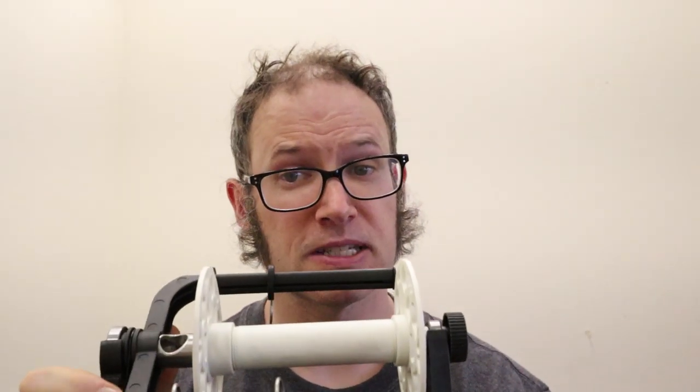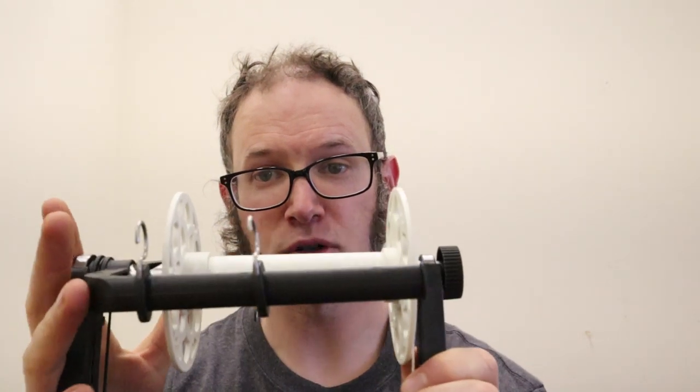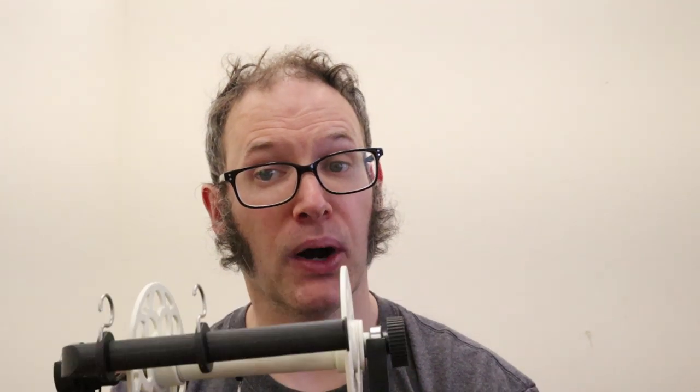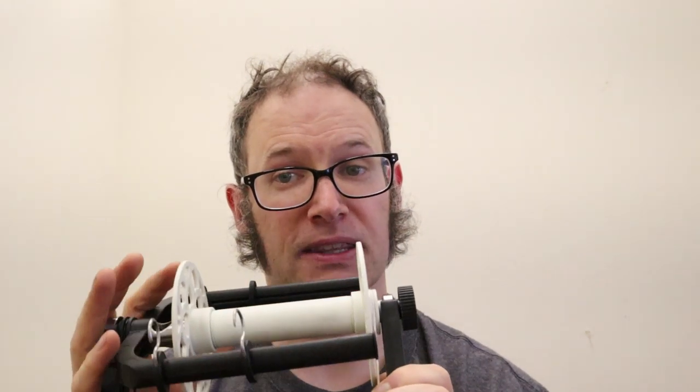It really serves two purposes. The first is that by clamping the bobbin in there it eliminates any possibility of vibration in the bobbin back and forth. Now I haven't seen any of that even without the bobbin release dial but I do know from previous wheels just because I don't see something it doesn't mean it can't happen when hundreds or thousands of the spinning wheels start shipping so this will be something that eliminates any possibility of any vibration with the bobbin which since I was really trying to make this a very silent very very quiet wheel then that was important to me.